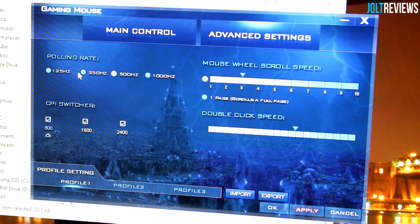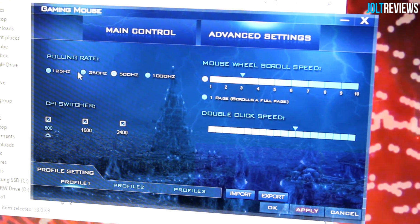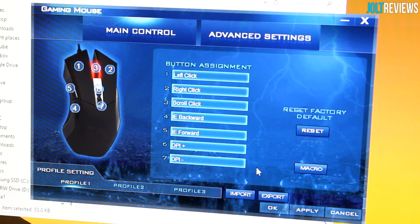But if you want to be content with the LED colors that are associated with the DPI settings and you're all good with that, and you don't use the driver software, this is a great mouse. But if you go ahead and try to mess around with the software, it's kind of more pain than it's worth.